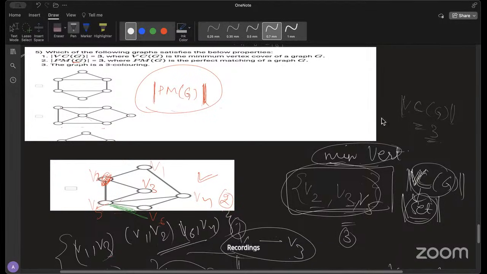Recordings are also available in the calendar itself. But for mathematics, it's not available, only for CT. Actually, the mathematics TA has made a separate Google sheet for that, and maybe someone can share that link here so you can access it. Can you also access it from the Google Calendar? For maths it's there too, you have to sync your calendar, I think. Someone can put the link of that sheet here.